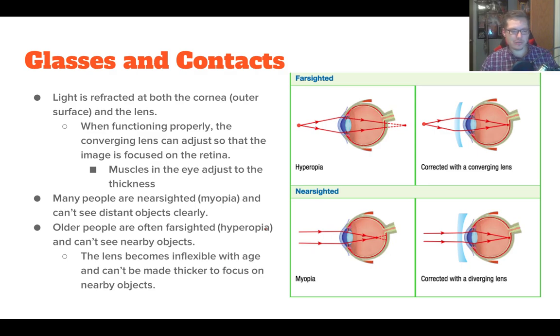Last part here, we talked about lenses and how to decide their focal point, where the image and the object appear. We talked about ray diagrams, magnification, and what all the symbols mean for the thin lens equation and magnification. Lots of important stuff here.